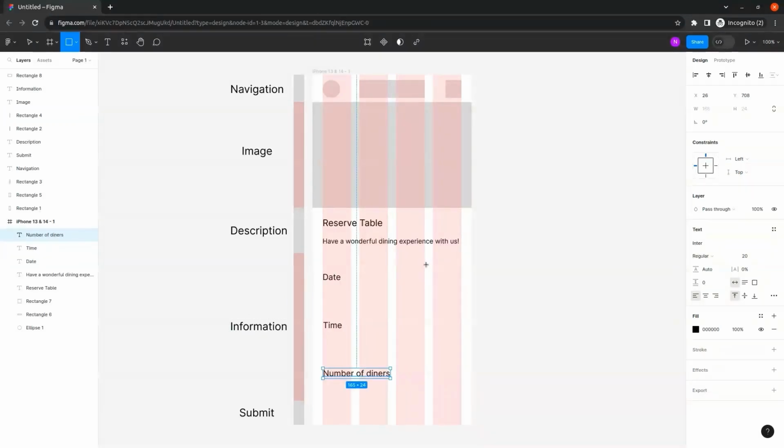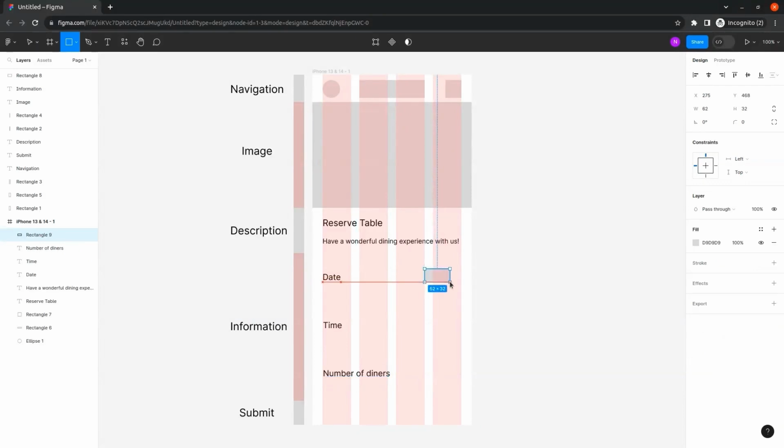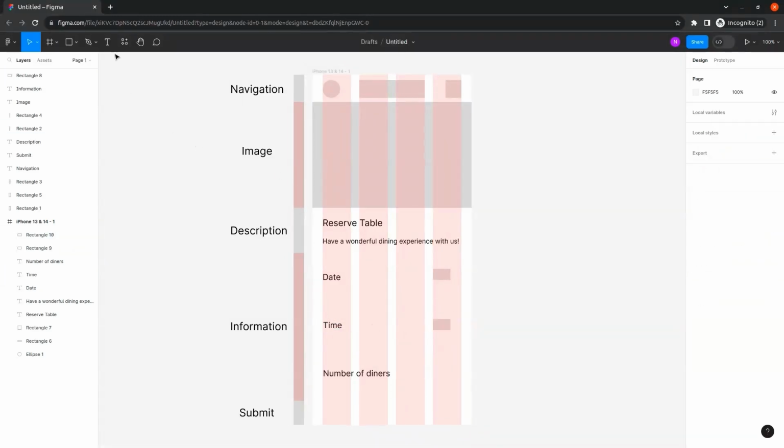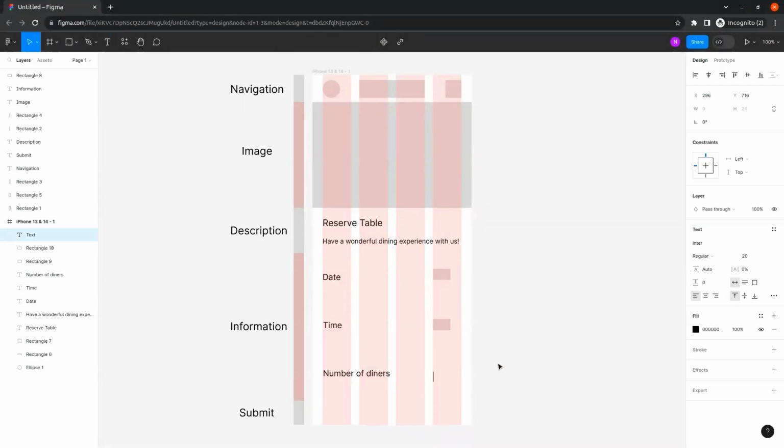Now here we will be having option to select date. Let's create a copy of it. Here we will be having option to select time. After that we will be having option to select number of diners.